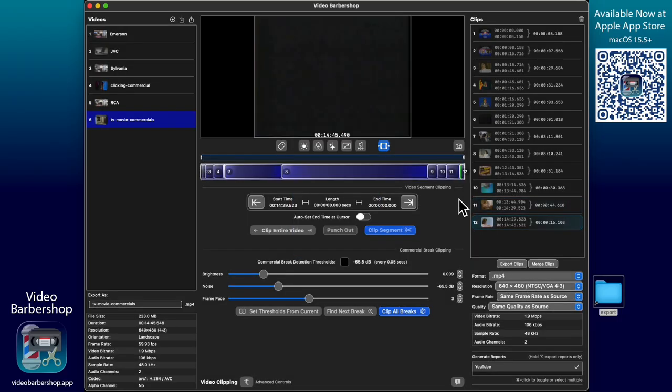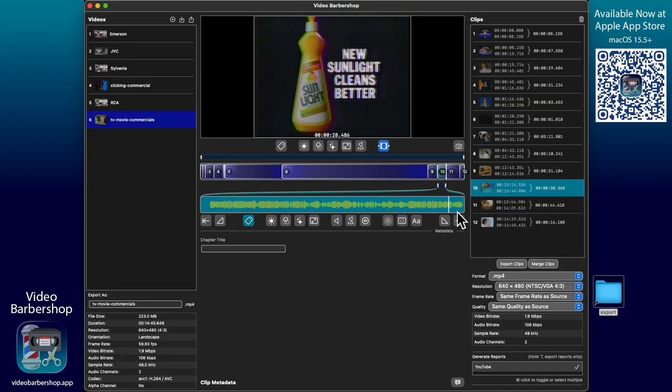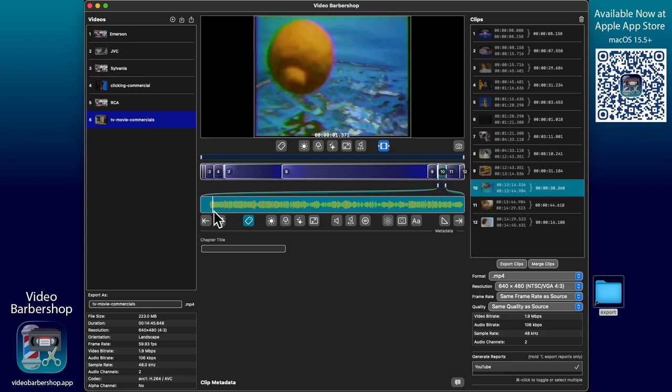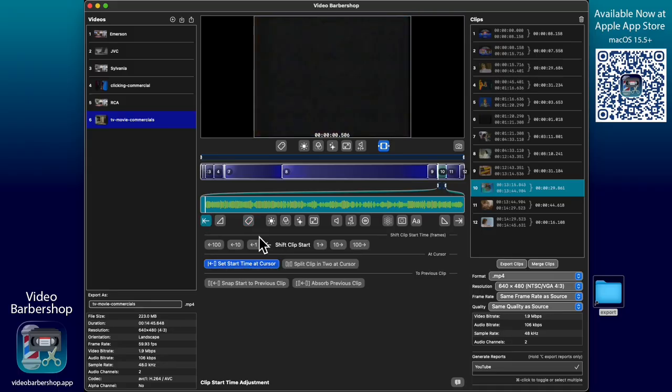And then you can go in and double check these clips, so you can see, okay, there's that area, and then it fades out there. But like I say, you can go in here and find the fade. So we could go there and just clip that right where we want it. So you can clean it up real quickly. If you have any false positives, you can merge them back together and remove them.